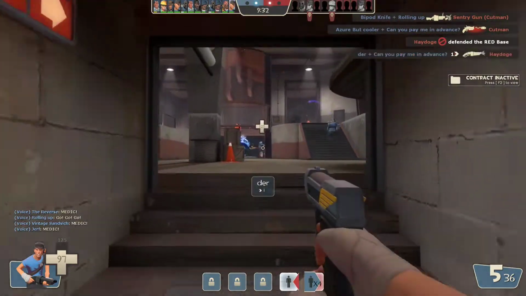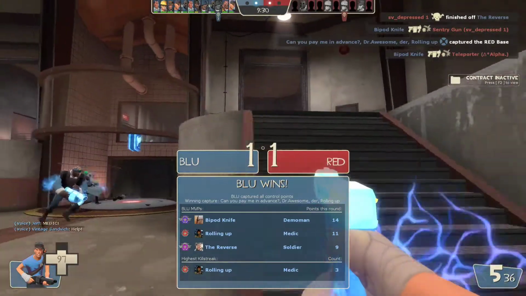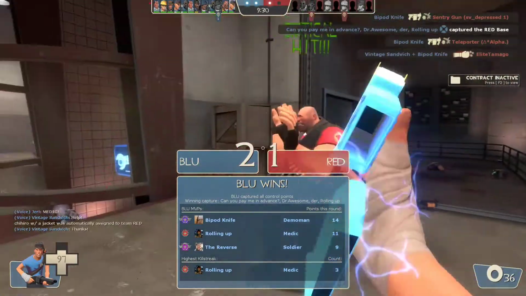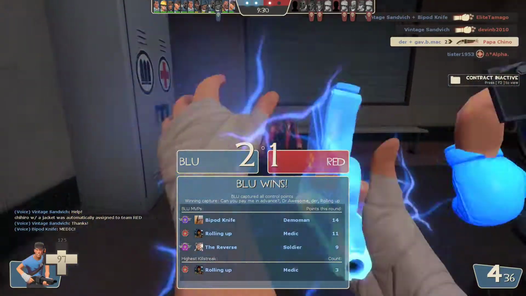Next is the Winger. The Winger's pretty much like the normal pistol. The 15% jump boost isn't really that helpful, so I wouldn't recommend this at all.